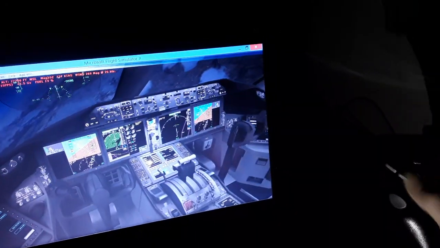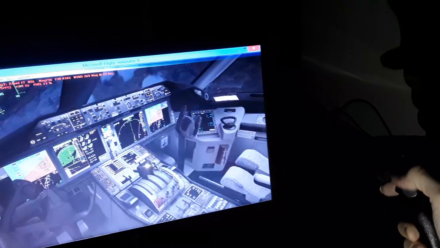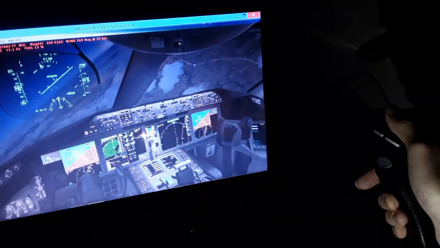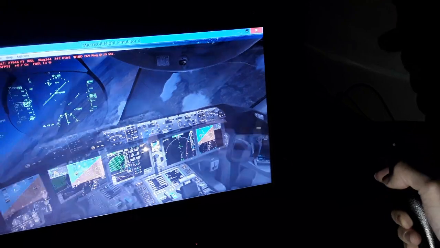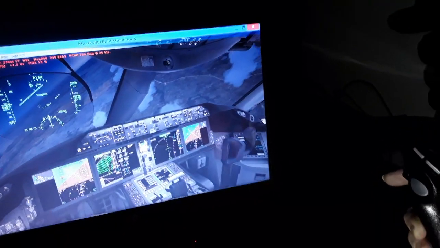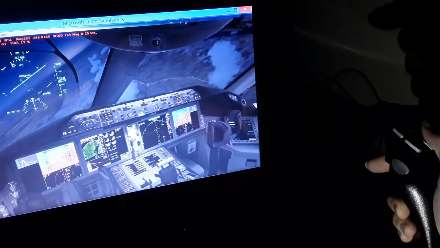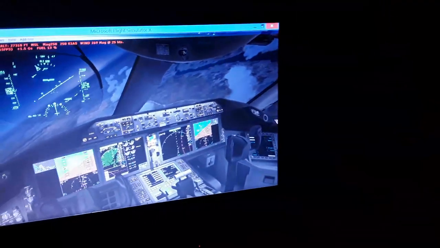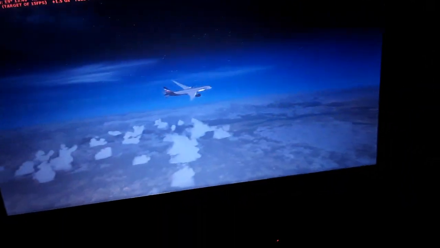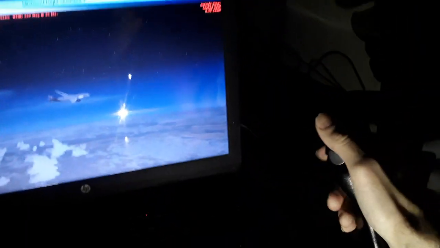Add some more thrust now. So this is the complete turn. Over here we keep flying manually, as you can see.